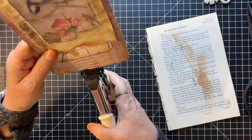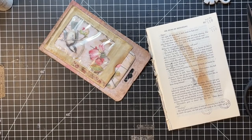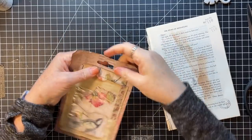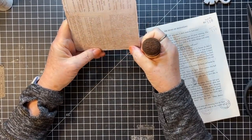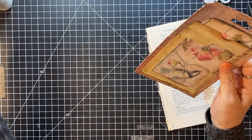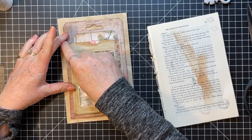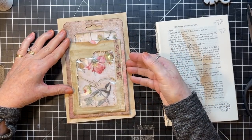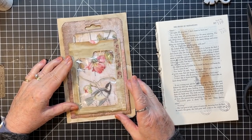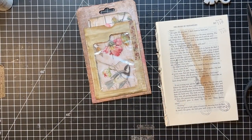I could put one of these up here and that gives it just a little something extra. So then — you could actually write on the back of that too, but I think I would put it down on a page. If you put that down on a page you could put glue here, here, and here — even up here — but I'd want that to stay like that and then slide something in here on the page. I think my trial is a success — I'm going to carry on and do some more!